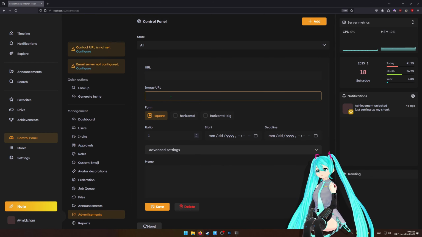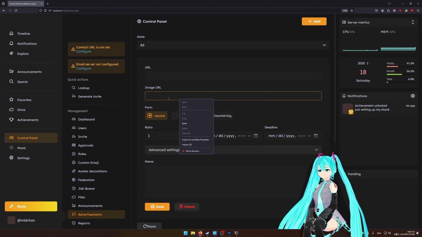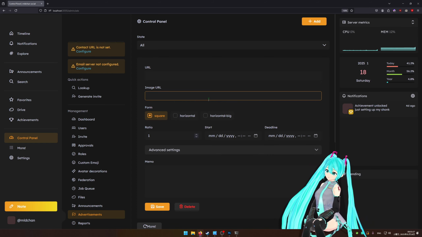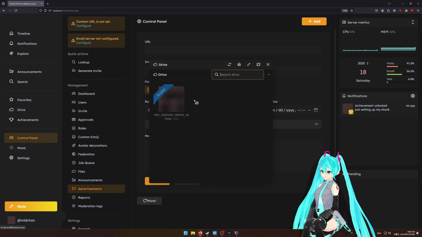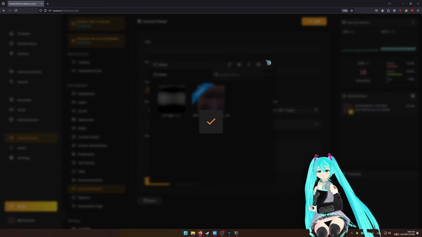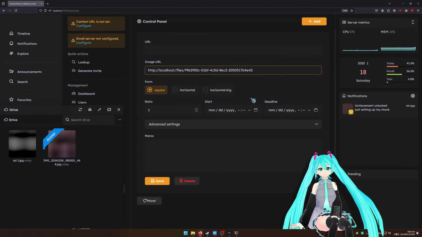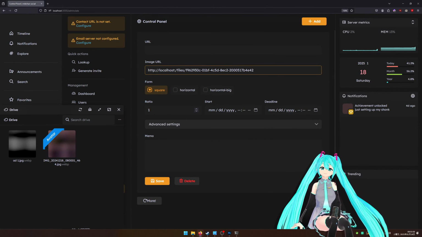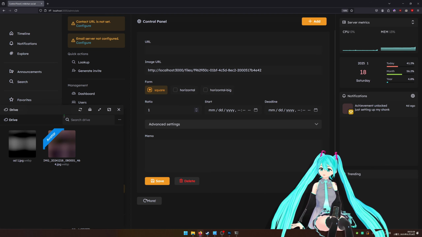So you may notice there is an image input field, and there is no way to actually upload a file or anything. So what you can do is upload my ad on here, right click and copy the URL of it, and put it into the image field. So it will look like something like this. It should be localhost:3000. I just didn't put the port there.